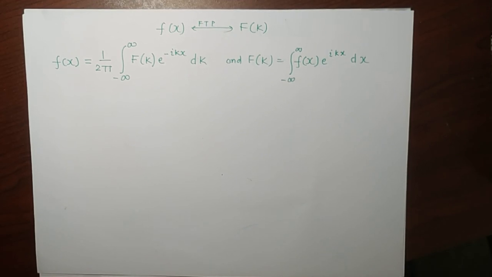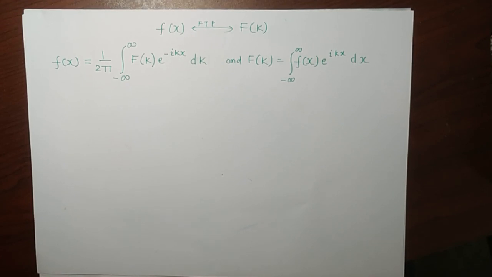Hey guys, in this video I will be revisiting the formulas of the Fourier transform and inverse Fourier transform, and we will try to decipher what these formulas are telling us and what their physical significance is. Then we will move to the two-dimensional Fourier transform and again try to understand what those formulas are telling us. Then at the end we'll take some examples.